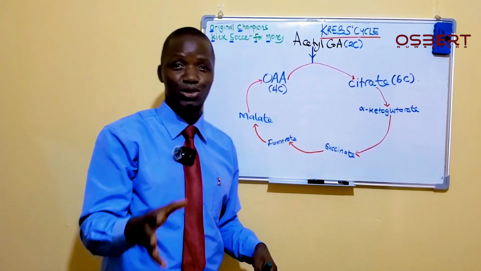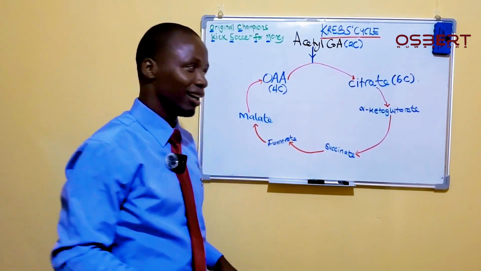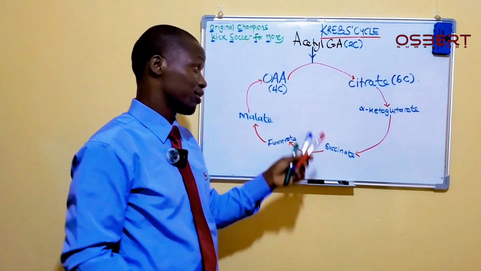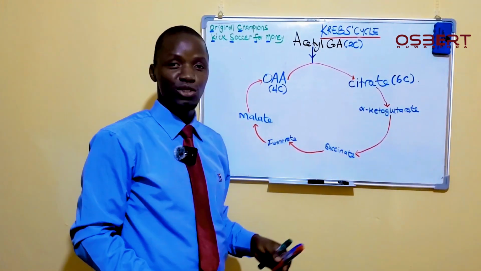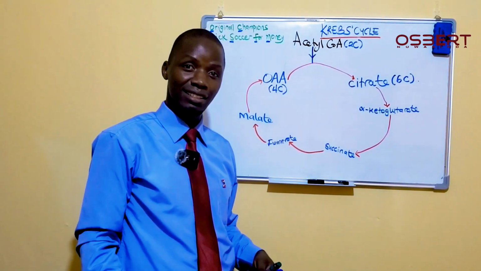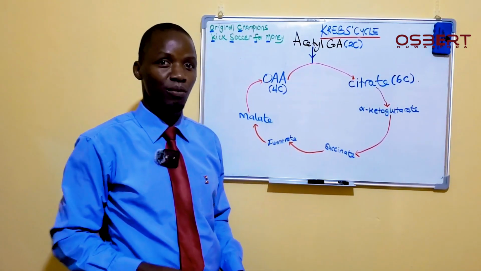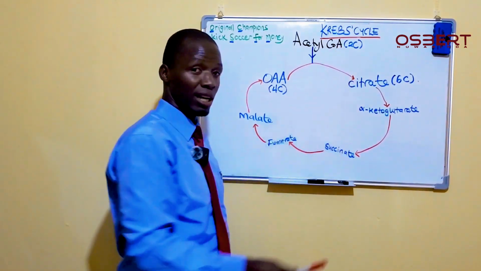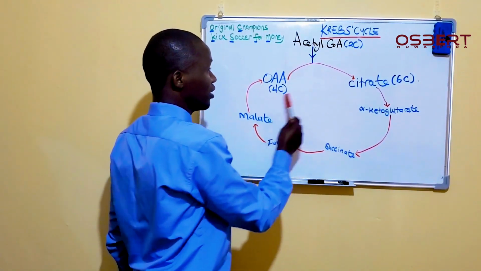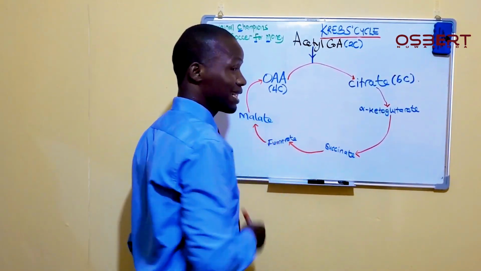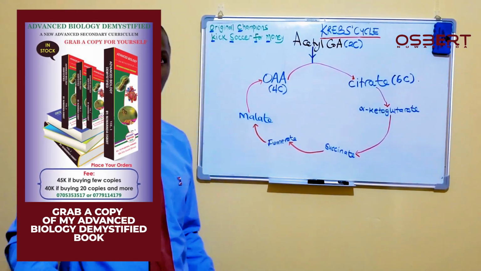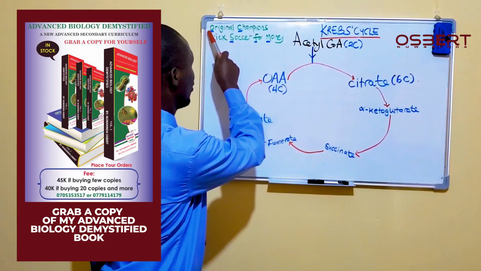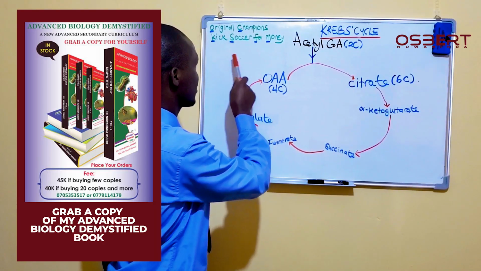However, there are very many molecules which we need to include, but I am going in this kind of stepwise format so that you can easily understand it. That's why I'm moving like that. So at first, the molecules which are involved, apart from acetyl coenzyme A, which has come from the link reaction, here we have 1, 2, 3, 4, 5, 6 major molecules. And we are saying the formula, OCKSFM.